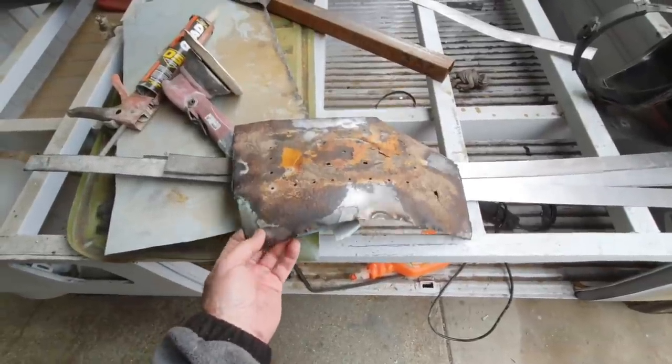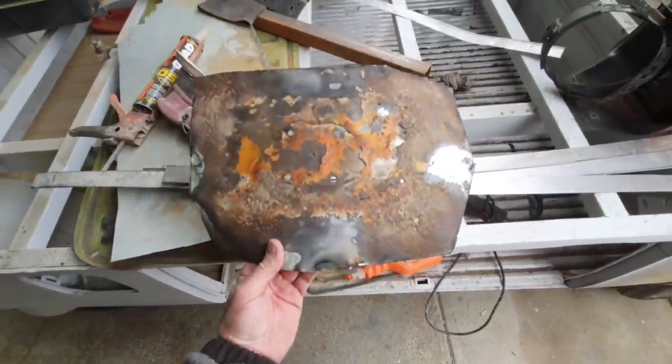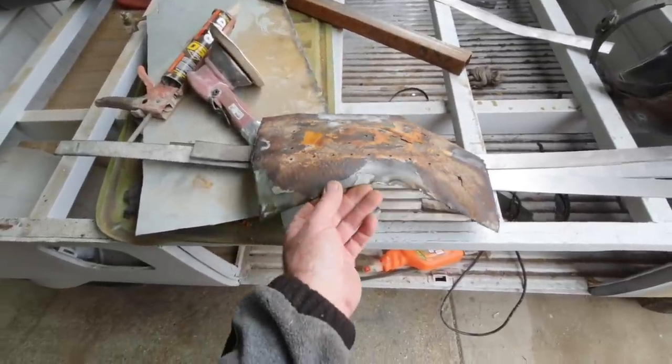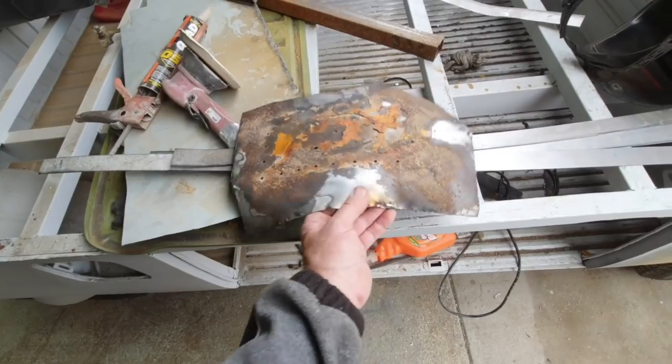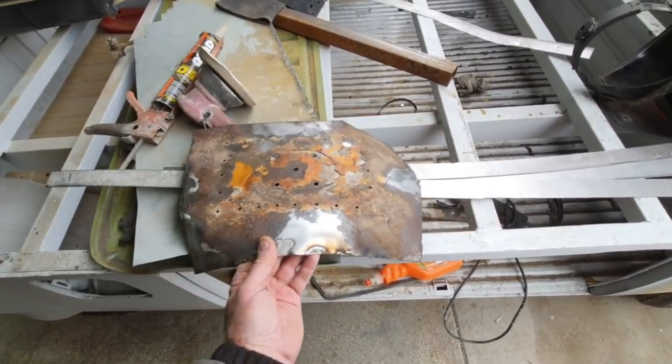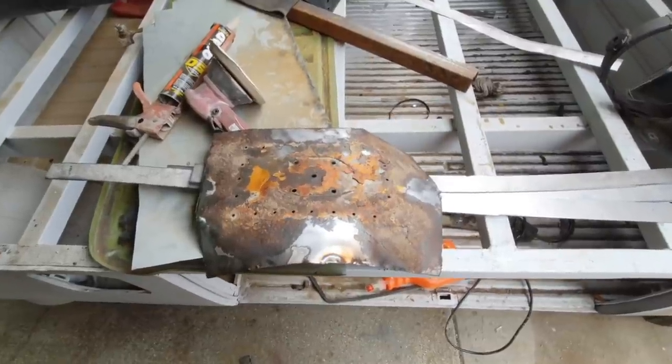And I go from the inside and remove the piece before I weld it in, because sometimes you'll burn through, and weld it in really good. So I burned through a couple places, but it won't be hard to fix now. Well, let's go ahead and weld that all up. We'll take a look at it.